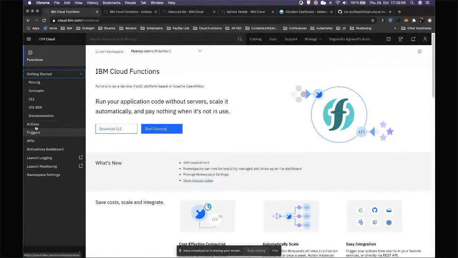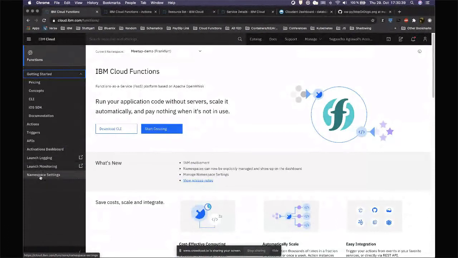Here we have the other things: actions, the functions which you actually want to run; triggers, which would trigger your actions; and certain APIs that you have exposed with your functions. I'm going to talk about that later. You can also see the logging of how your functions are performing and the results. Inherently, there is support for LogDNA, for system logging and user logs, to check how your functions are performing and for debugging. Similarly, monitoring allows you to get the metrics onto a Sysdig instance, where you can have all the metrics that you need for your function.